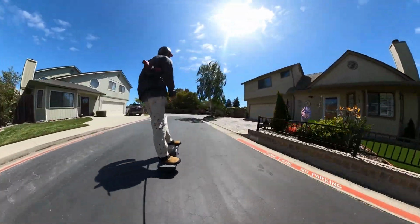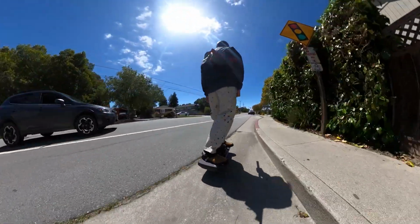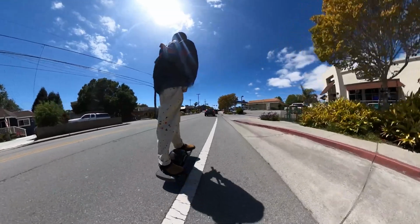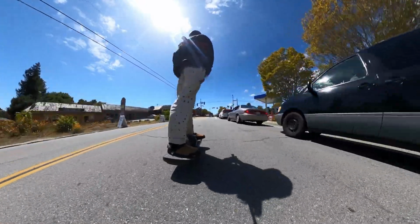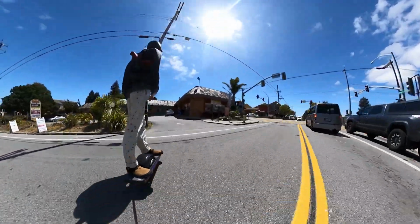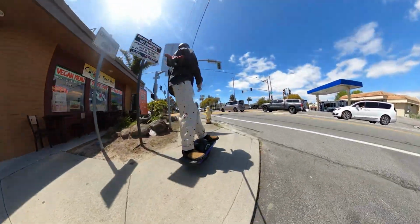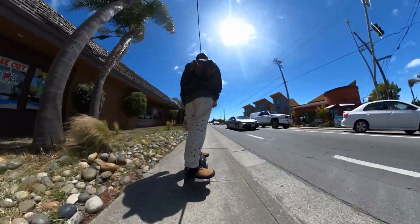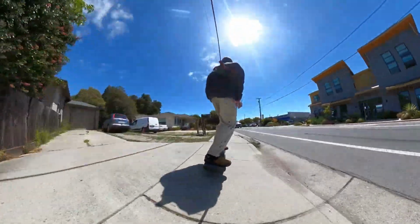So I kept it pretty light, but definitely, for me, the fanny pack's essential. One is because I made it, so I like to use it, but two, it's pretty nice not to have anything in your pockets. Fanny pack usage is pretty new to me. I would say I adopted it about 3-4 months ago. Just made myself one and started to use it all the time. And just not having things in your pocket all the time is quite nice. You feel a lot lighter. You're walking around and stuff doesn't just jiggle around in your pockets. It's pretty nice. I much prefer to have it all in one spot in a bag.